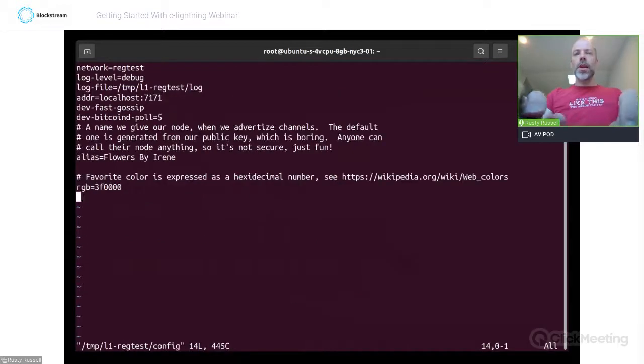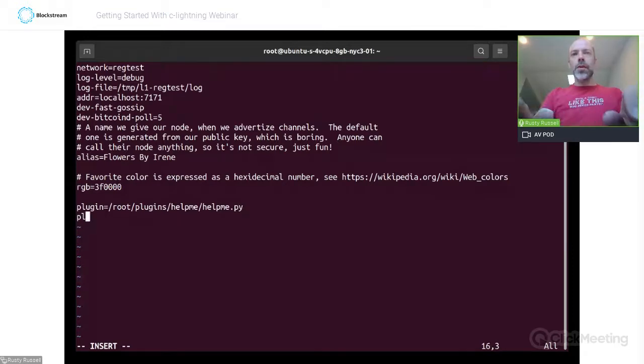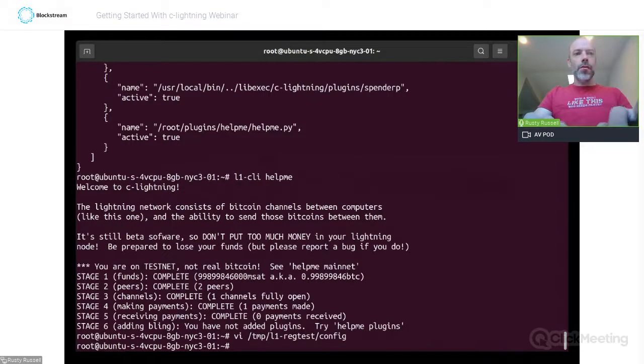Okay. To make a plugin permanent, you put it in here. Let's add plugin equals home. Actually, it's root plugins help me.py, and let's add another one. Root plugin equals root/plugin/summary.py. So people often say, why is this functionality missing? And the answer is often that we built the infrastructure and there's a plugin that goes on top that actually does everything really nicely.